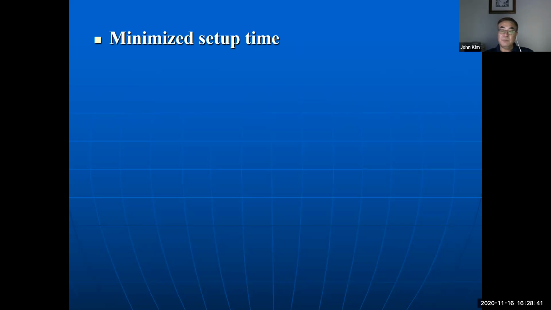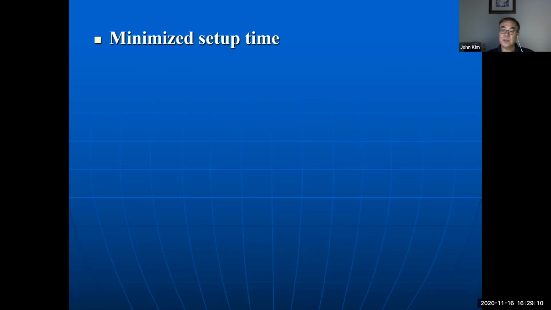Okay, in a JIT system, they try to minimize setup time. Setup time is preparing time. If they produce multiple products, type A comes, type B comes, and so on, then they stop and prepare for another different type of product.